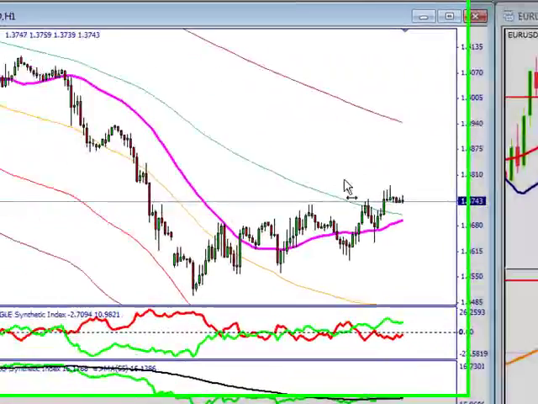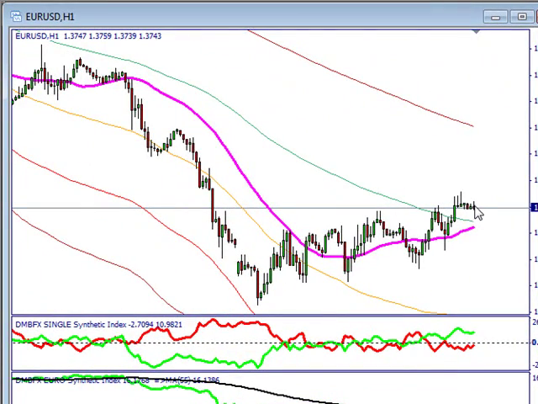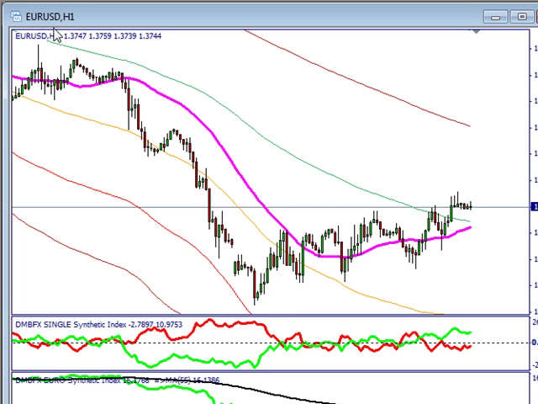However, what we can see is that we are now entering a neutral zone on our 1 hour time frame, although we are still well below our long-term moving average. And you can see a real nice channel starting to form here on the 1 hour time frame. So you certainly want to watch that, and you could draw the same one on top.